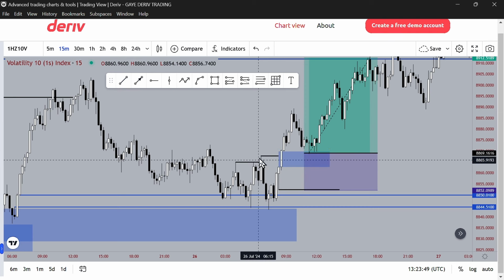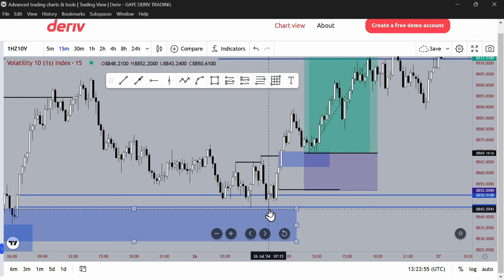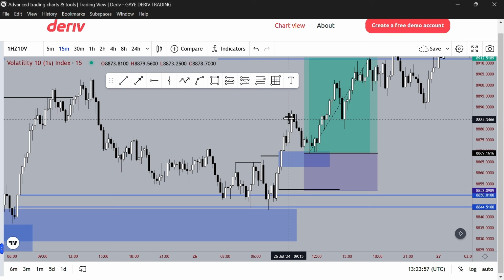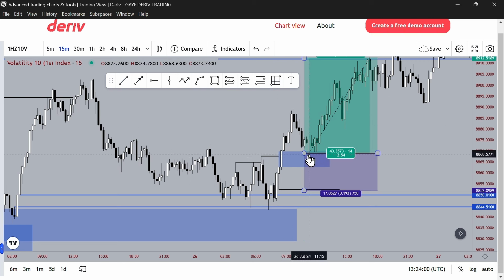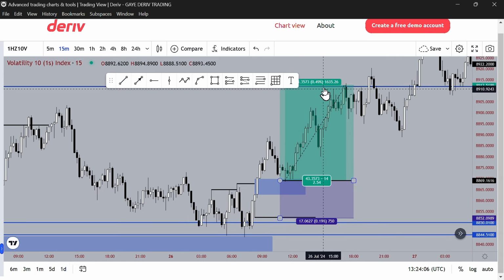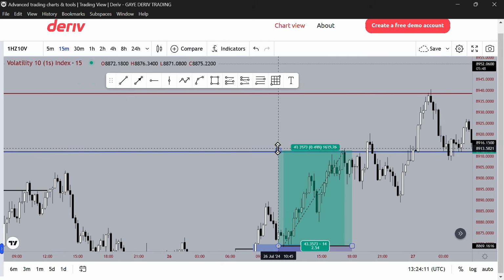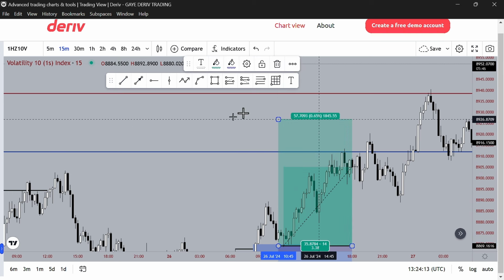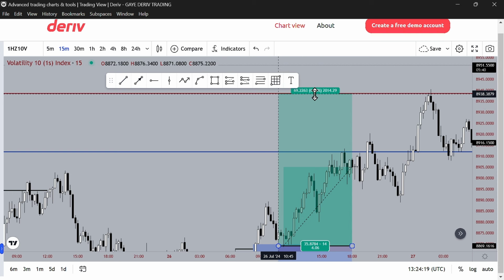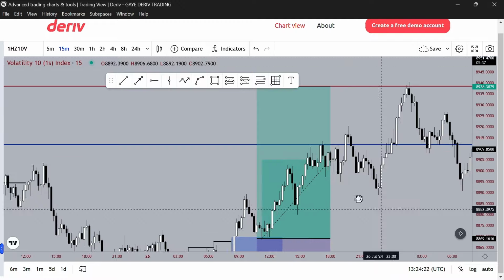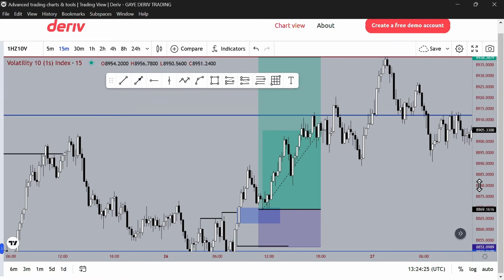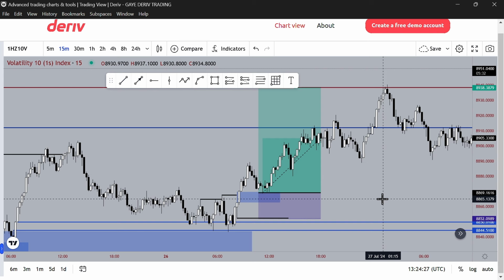Like here, we shifted structure, but look at how we shifted structure weakly. So in this case, you can expect a deeper pullback. But if you break confidently above the highs, this one, I can be confident with this stop loss to maximize my profit potential. So minimum target would have been 2.5R. And then if you go all the way to 50% or even 25% of the fair value gap, this will give you 3.3. And then 50% will give you 4R. So risking $10 for like $40. Or whatever the amount you're putting on, you're getting times 4.